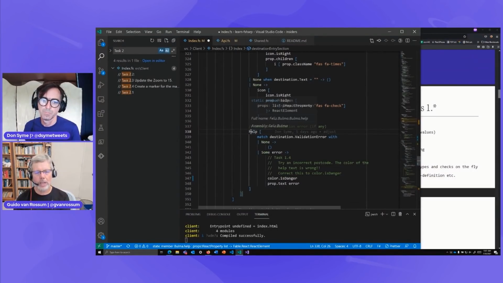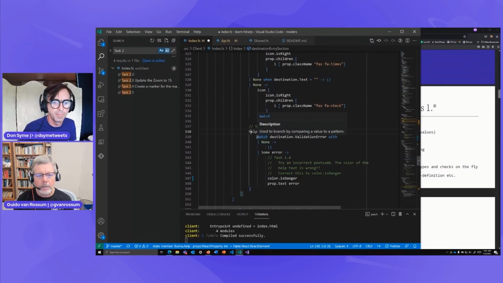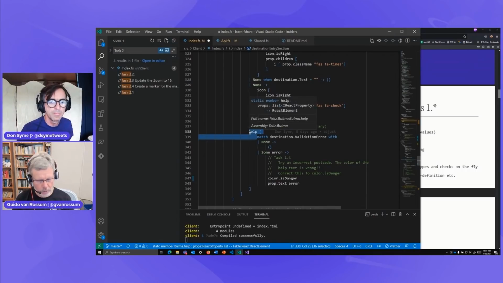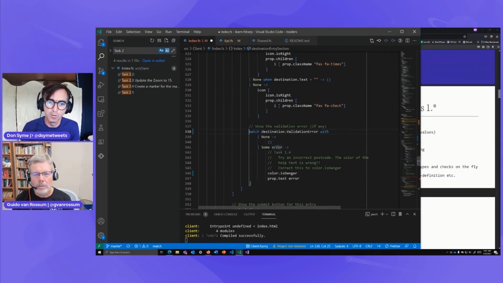Yeah. So I was wondering if we could lift this match out. If we could put the match at the outer level and say, if there is no validation error, then don't generate a property, or otherwise, if there is a validation error, generate help with blah and blah. Absolutely. Why don't you give that a go? I'm not going to try to use the refactoring. In fact, one of the nice things about F# is that you can do a lot of refactoring simply by indenting and undenting.